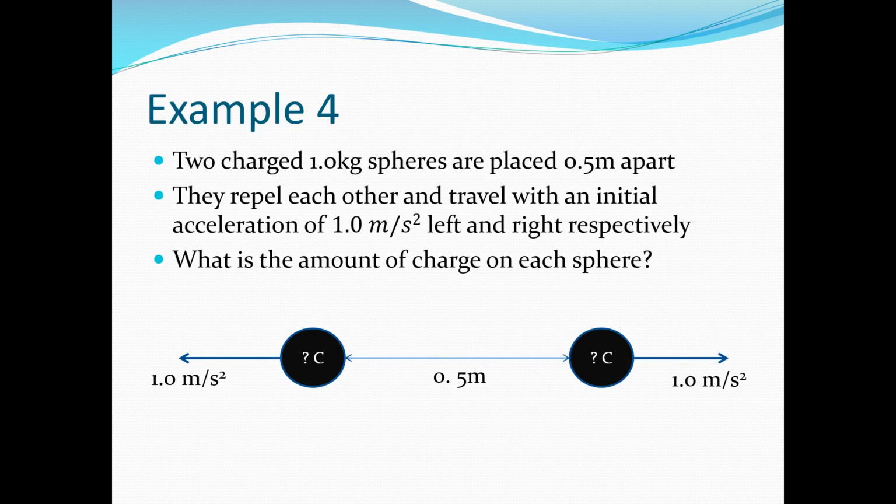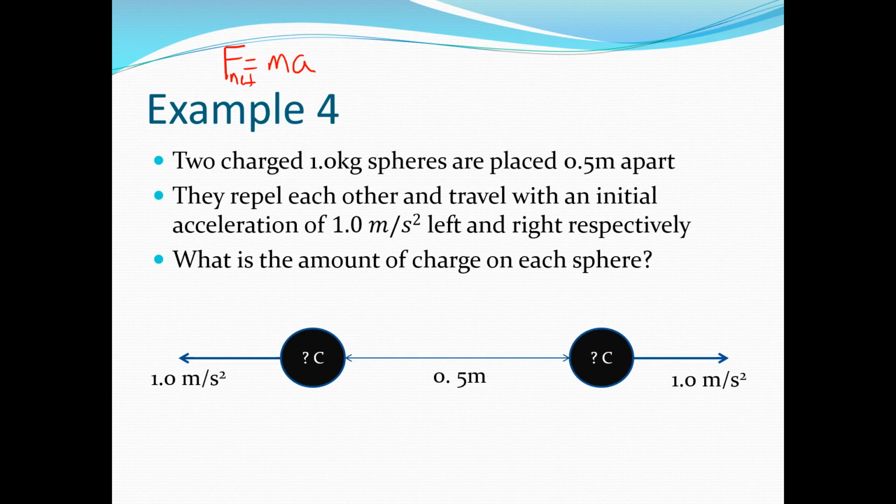Actually, it's not really that hard at all, because if you have an acceleration and you're dealing with forces, this is probably going to at some point boil down to Newton's second law. I should make this explicit: F net equals mass times acceleration. So all we need to do is figure out what is the net force acting on each of these spheres.